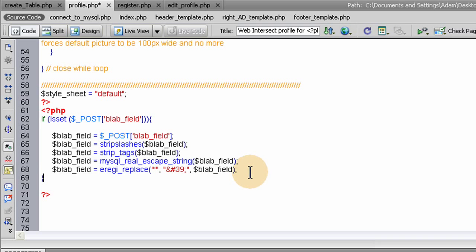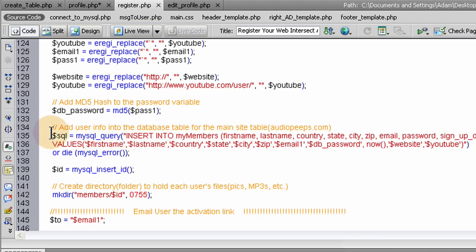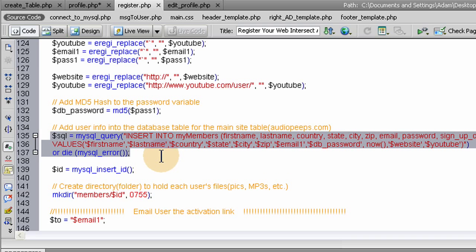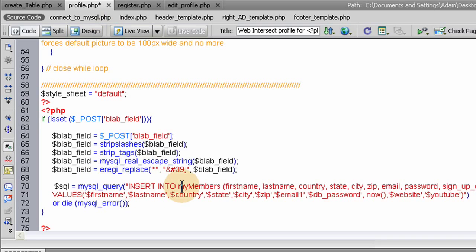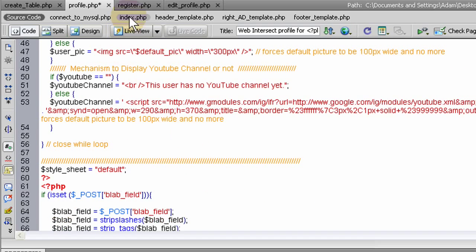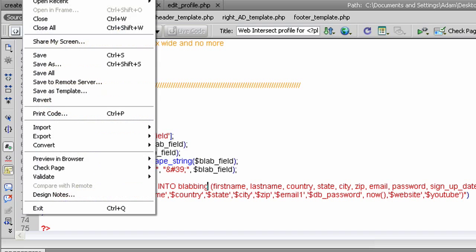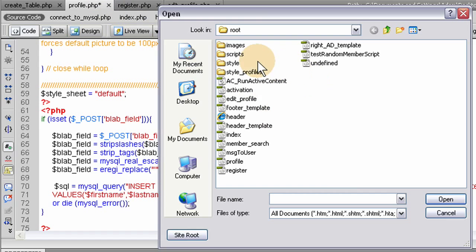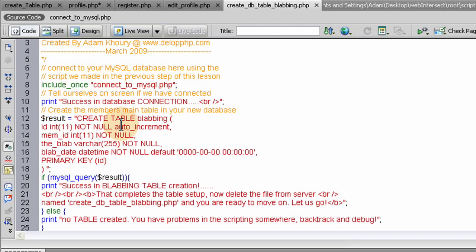Now we can send it into the database. Grab that. It's all set up and ready for us. Insert into. What was that? Blabbing. Let's make sure that's the name. Create table. Blabbing. Yes, sir. Okay, so insert into blabbing.